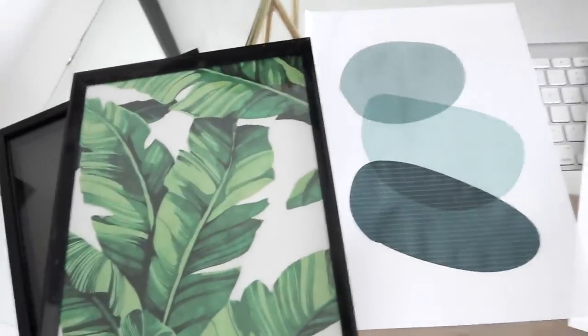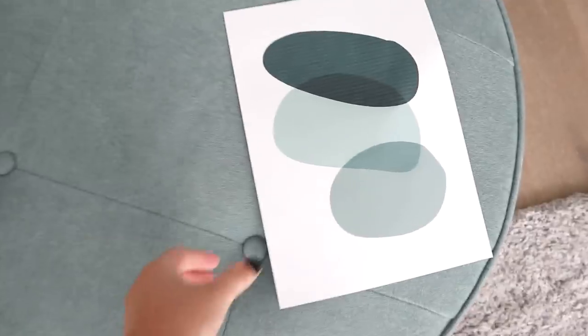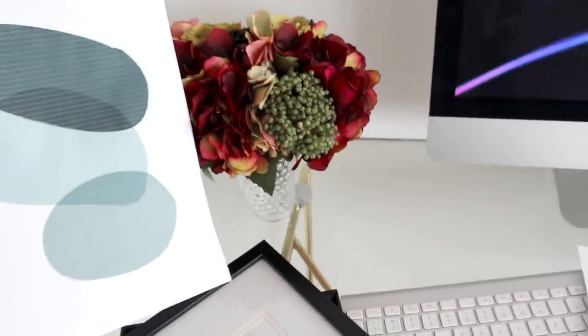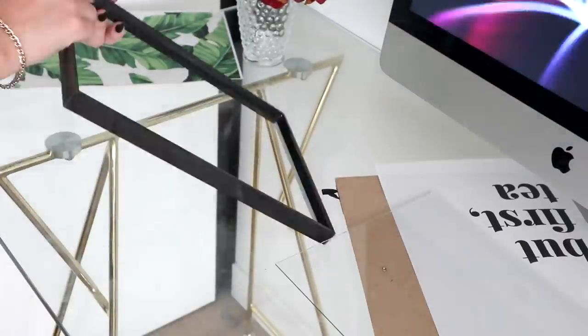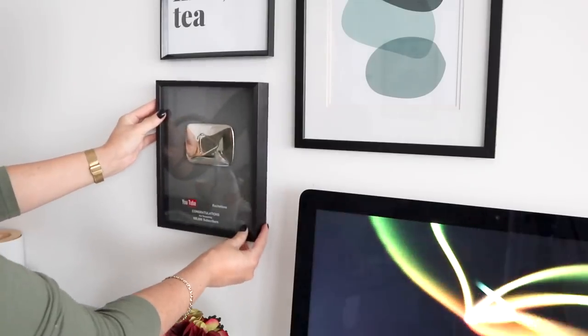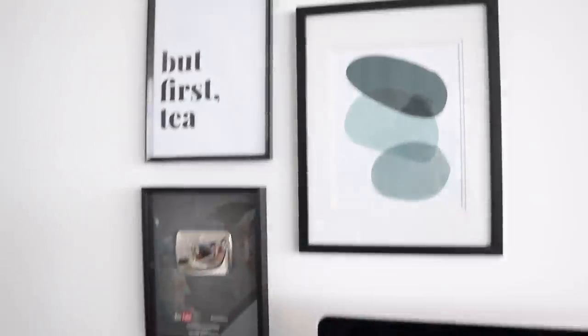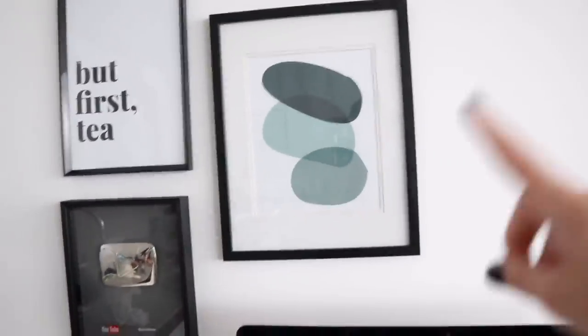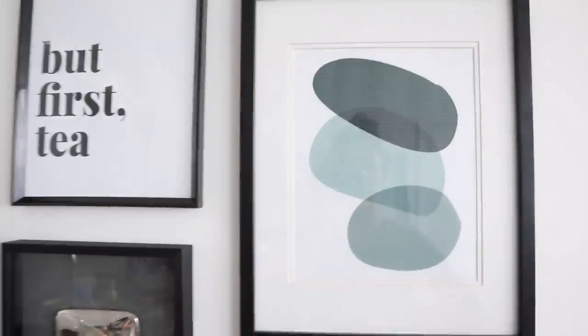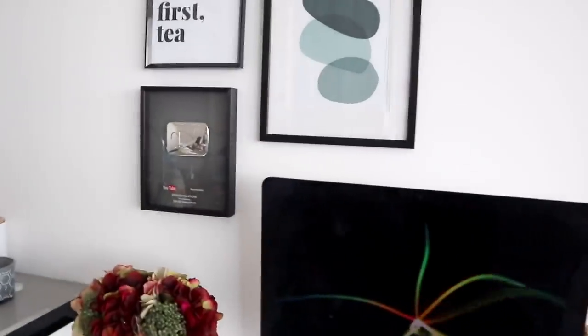For now, today, it'll do. I'm going to pop these into these two frames and then look at maybe putting them on the wall. I was thinking this one is an exact match for my ottoman, which is great. I'm hoping it's going to look okay over here on my desk next to these flowers. Here are the pictures, and I really quite like it. I just don't like this one here — I think it's too cool-toned for the warmth of the flowers. I need to find something a little bit warmer, but I actually don't mind it on this side of the desk.